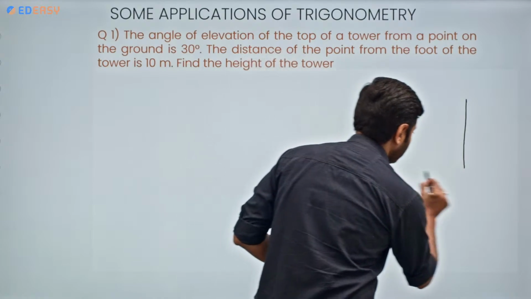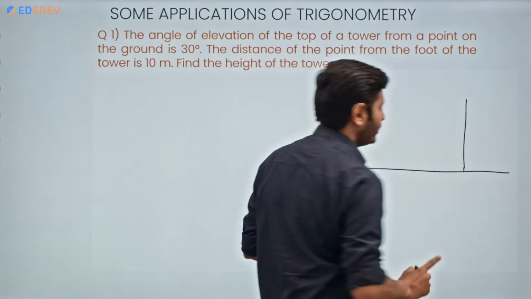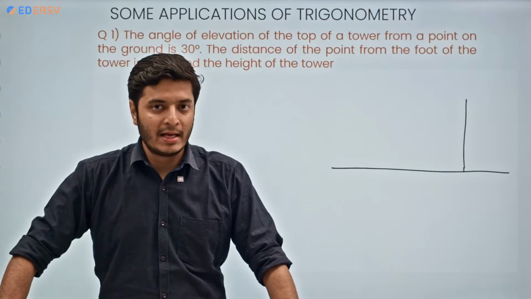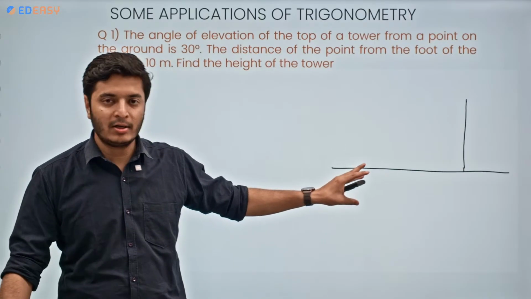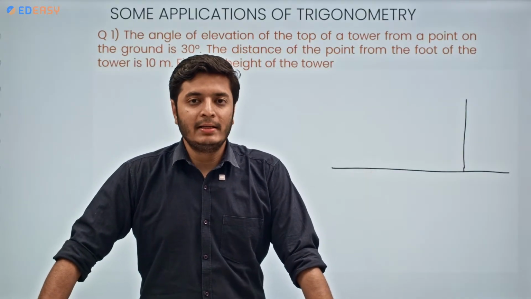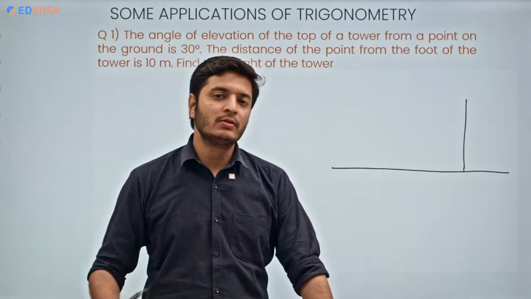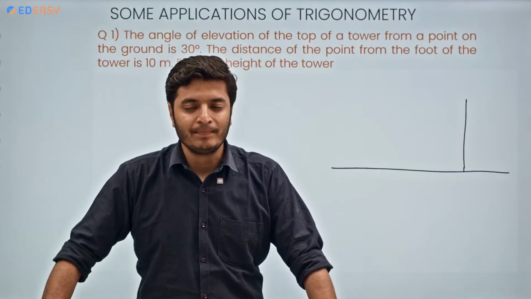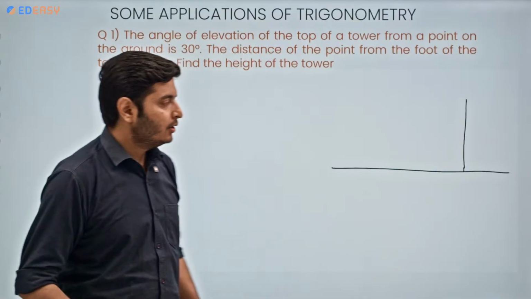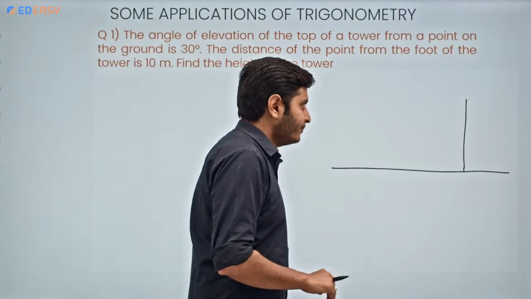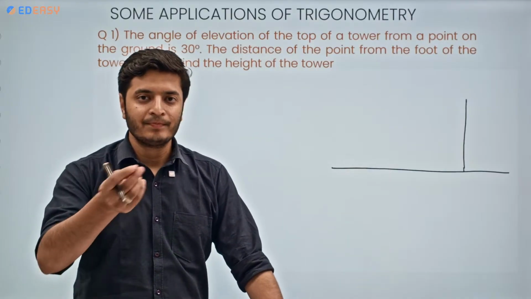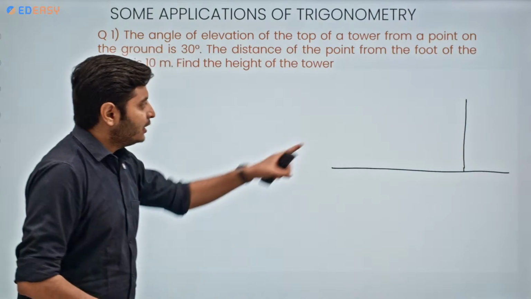Then this will be my ground level. You can use your ruler or scale and pencil or black pen to create this labeled diagram. You must create a very neat and clean diagram. That will impress the examiner. Whoever is gonna check your answer sheet will get impressed because of the neatness of the diagram. No cutting allowed. Even if you make any mistake, you can use the whitener. Now we are having the tower.